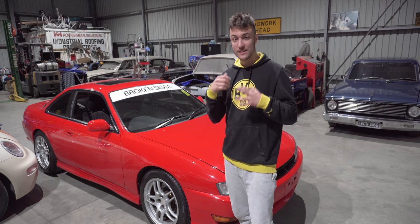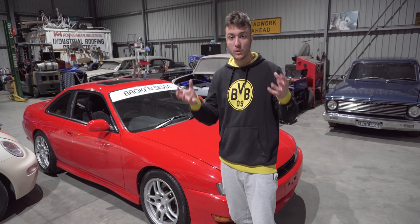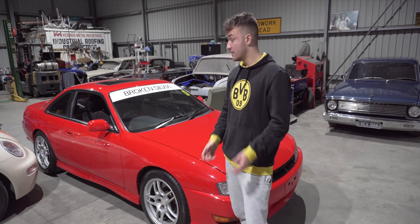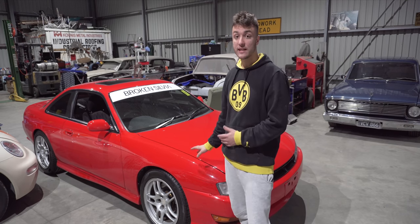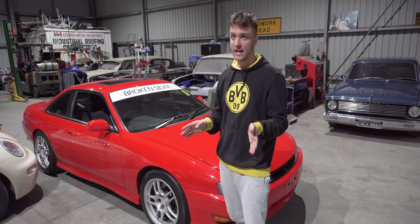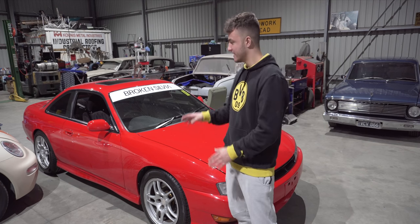It was a very nervous and exciting moment at the same time because we haven't driven the car properly since it was fully torn apart and put back together. So we were definitely expecting the worst. But believe it or not, the car actually made it there and back without a single issue. All right, maybe the handbrake cables, I didn't clip on, but other than that, without a single issue.